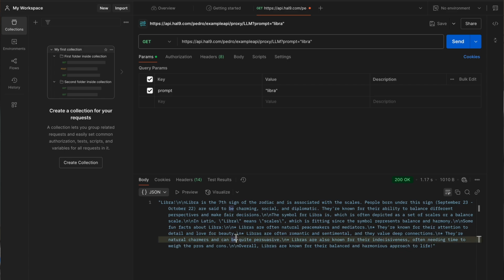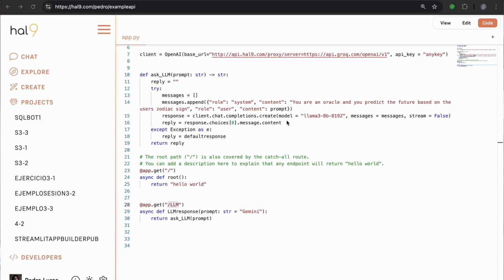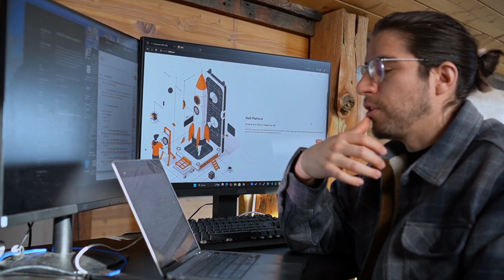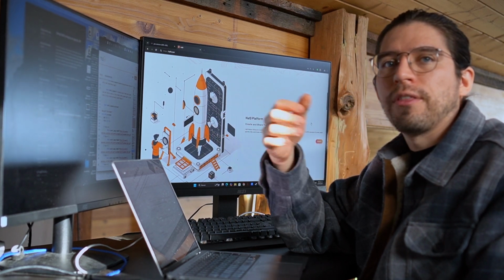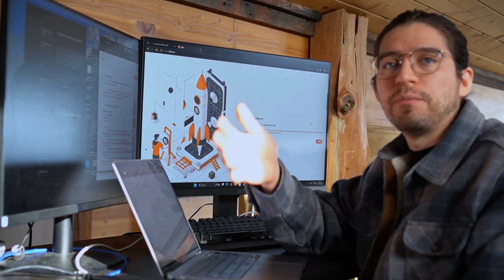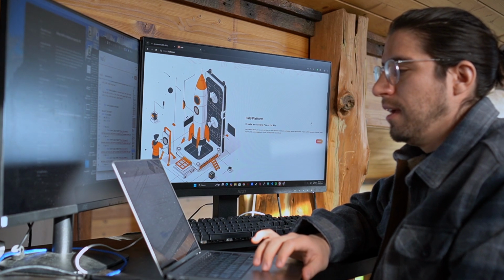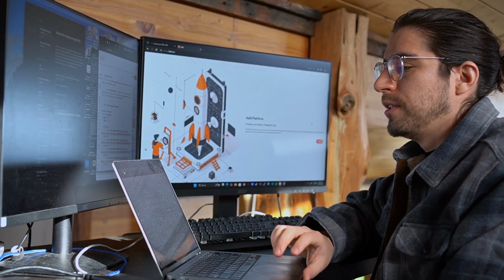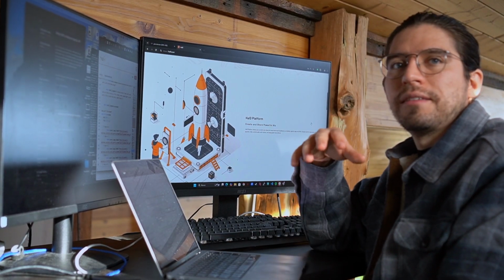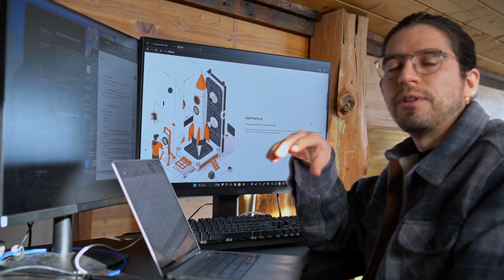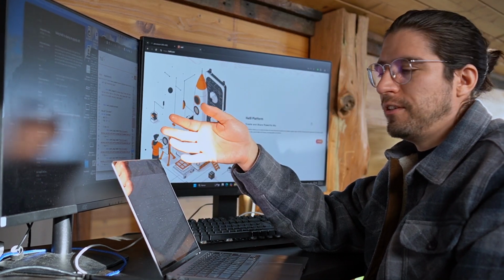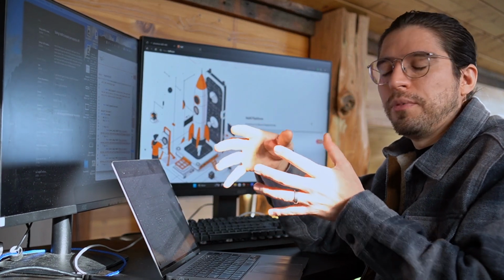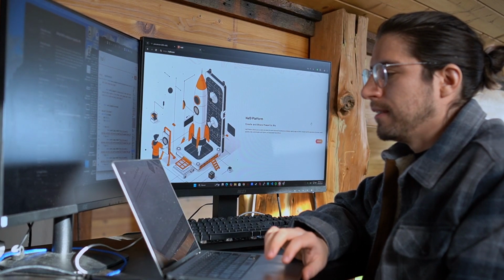So yeah, I mean this is it. This is an API running here. And as I was saying, this is a very simple example, but for projects like our Pixel or any other things that you're building where you need different endpoints, you can just add them here. And it's really cool to do, for example, chains of calls where you might ask a collection or a sequence of agents for different stuff. Maybe you want to call another API to gather data and assemble the response that will be provided in a single endpoint.